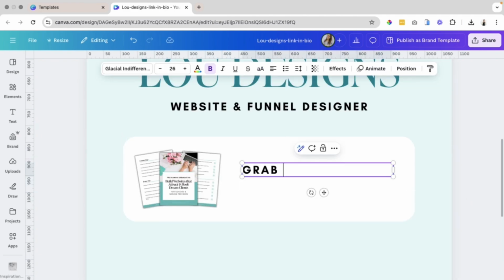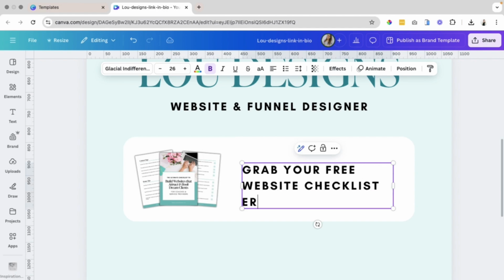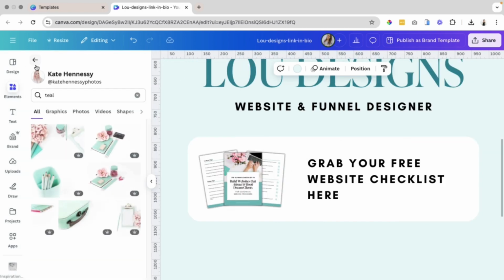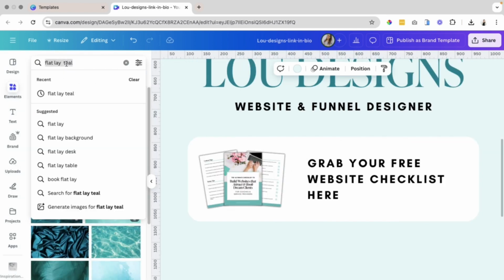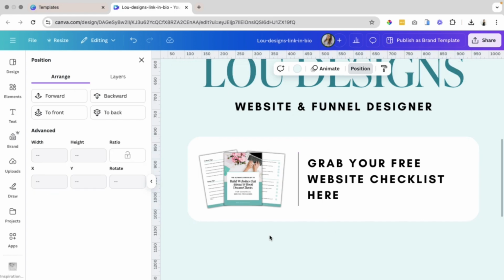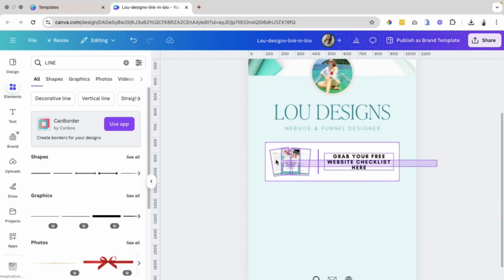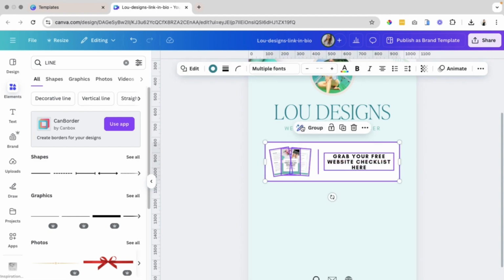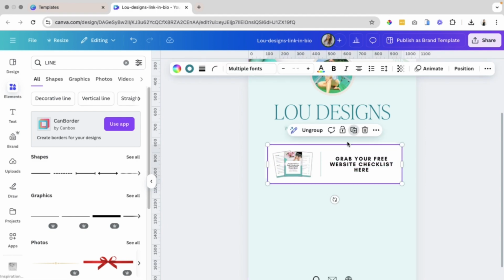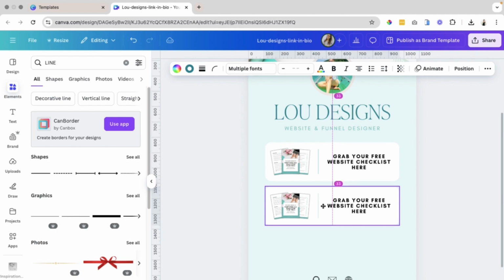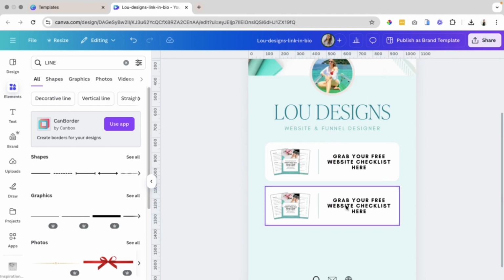Just a call to action. Grab your free website checklist here. Maybe we can add a line. Position this, align the elements to middle, change the color here, and then we can group this first, duplicate, and I'm gonna add another link.